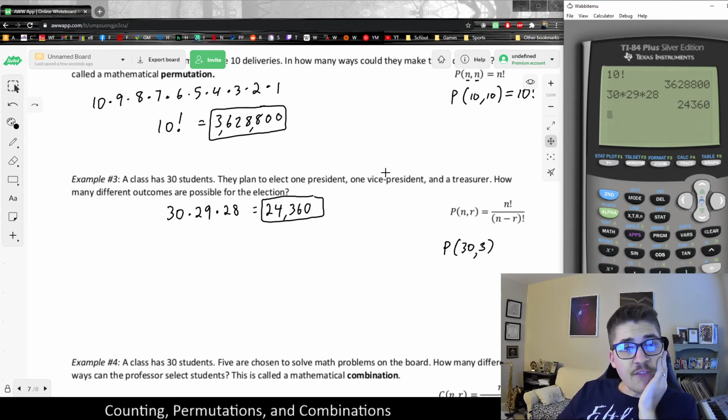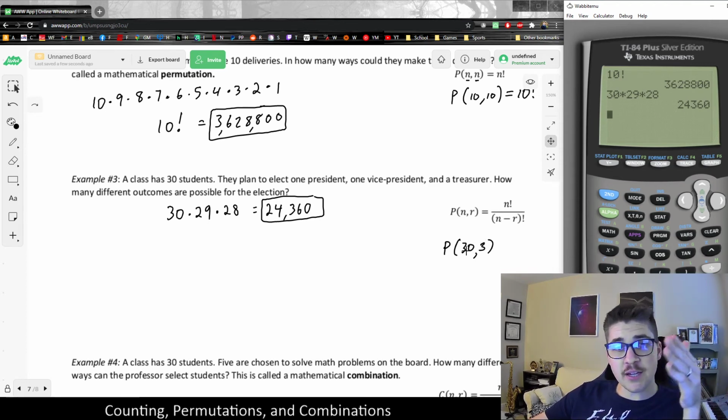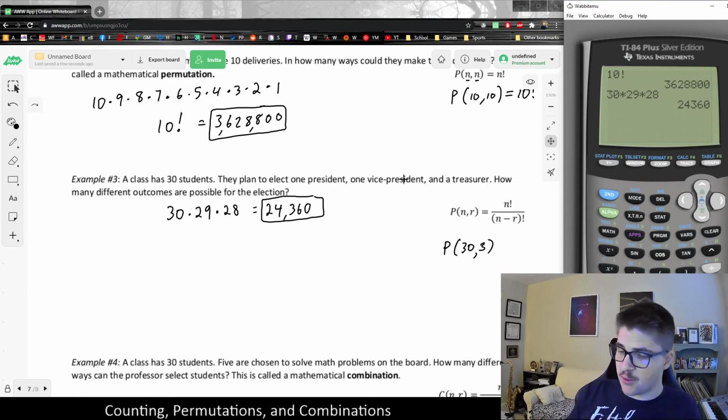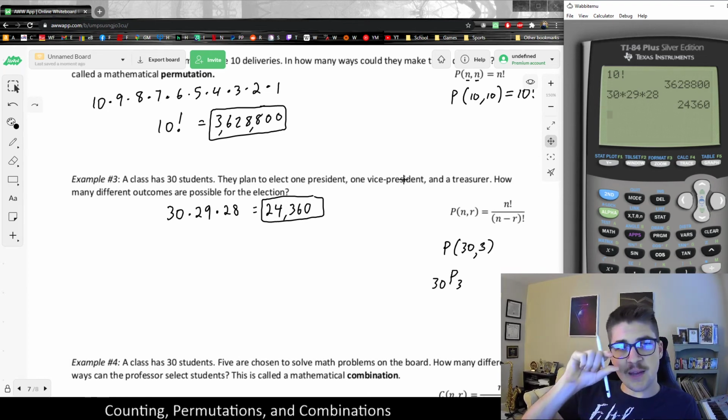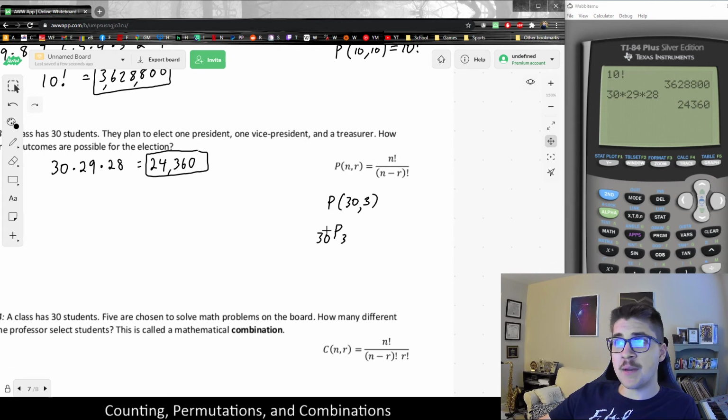And if I look at this formula, well, it's a permutation of 30 objects selecting 3. So often people would say 30P3 or 30 permute 3. Another way that it's written in mathematical notation is often by a subscript 30 in front of the P for permutation, and then another subscript 3 after the P for how many are actually being chosen from that group. I like to think about it as how many are in the group first, which always should be larger or equal than how many things I'm actually selecting, the second.